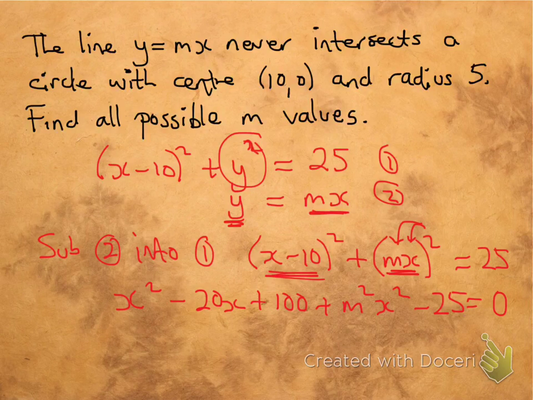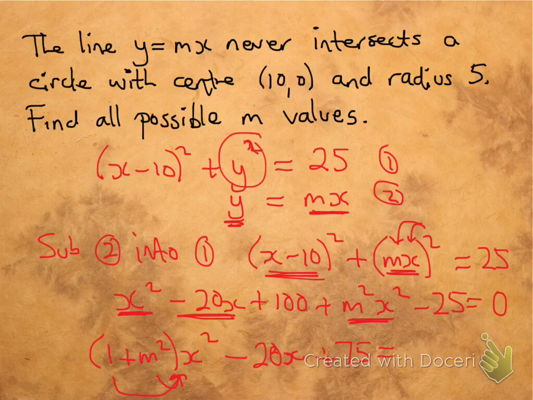Now to make it really look like a quadratic, I want to group my like terms together. So I've got an x squared term here, I've got another one over here, so I'm going to bring them together. So my new coefficient of x squared, if I factorize it out, I get (1 plus m squared) lots of x squared. Think about how you can re-expand these brackets and you'll get the same thing that we started with. How many x's do I have? The only x term I've got is this one, so it's minus 20x. Oops, running out of room there. And I'm going to have plus 75 over here. All right, so that's the equation I want to solve. Let's rewrite that on the next page.